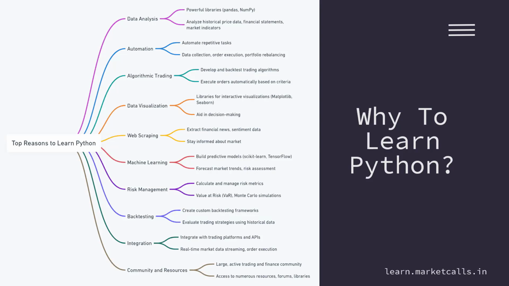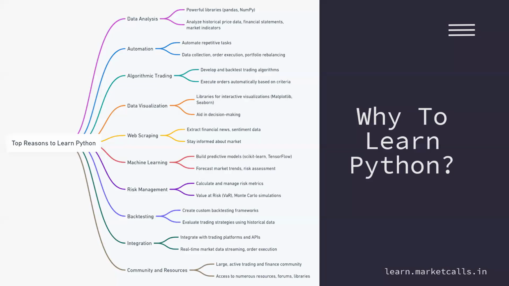Not only that, there are a lot of charting styles, like a gauge chart or a scatter plot chart. A lot of charting libraries are available free of cost, so you can easily do data visualization. You can also do web scraping, and Python is one of the most popular tools for machine learning. If you want to learn machine learning, then Python knowledge is very important.